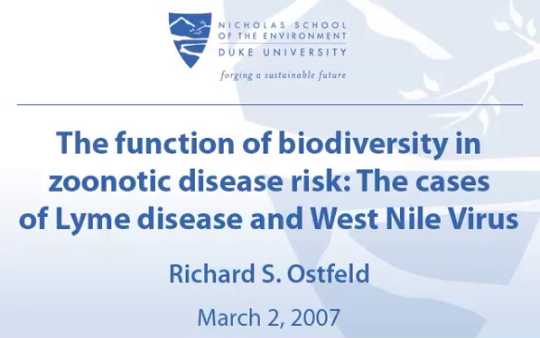So why would one expect biodiversity should be important in these zoonotic diseases? Well, one might expect this to be the case based on first principles, simply because there are potentially many species that play essential roles in any zoonotic disease. For any zoonosis, there are at least 3 species that must be involved, and often many more. There has to be a pathogen, there has to be the human victim, and then there has to be at least one wildlife reservoir species as well. But in actual fact, there are often several wildlife reservoir species. There's often a vector species involved, or more than one. And then, of course, the neglected component are the myriad other species that interact with that reservoir, the vector, and the pathogen in these natural systems.